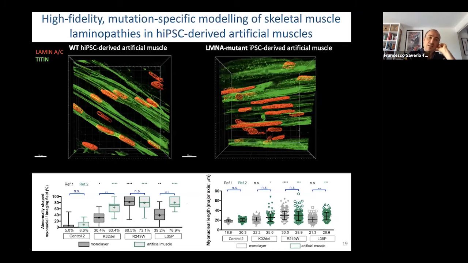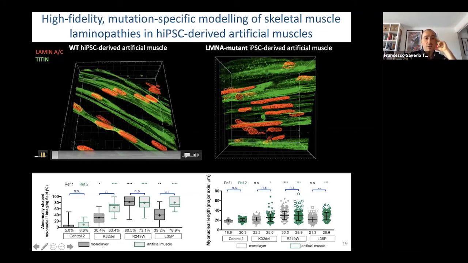And these are videos that we also generated later on when we perfected the staining protocol, also to stain not only the nuclei in the 3D muscle, but also the actual fibers together. And you can see that this is an example showing titin, which is a late muscle differentiation marker that you can see in the cytoplasm of this muscle fiber to make it easy. And this is lamin AC. Now the colors are opposite of what you've seen before. This is a normal wild type artificial muscle.